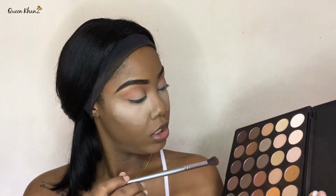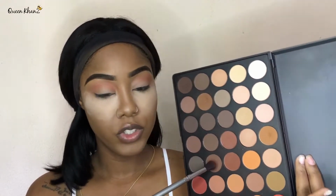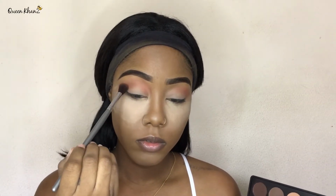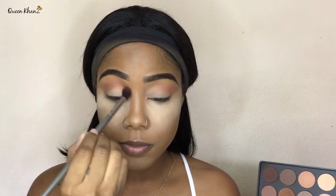Taking this brown shade right here. You can use any dark brown. Apply that the same place I added the first shade.